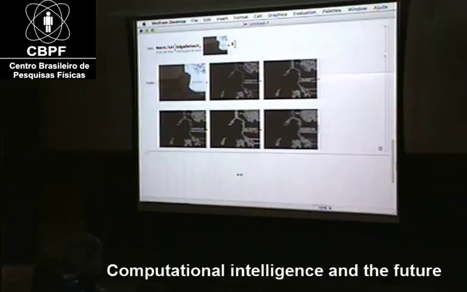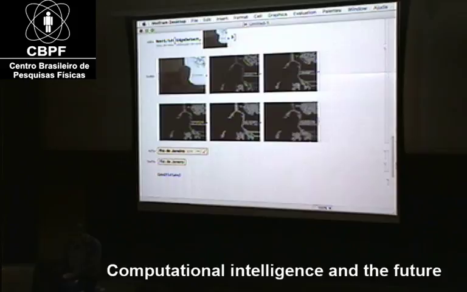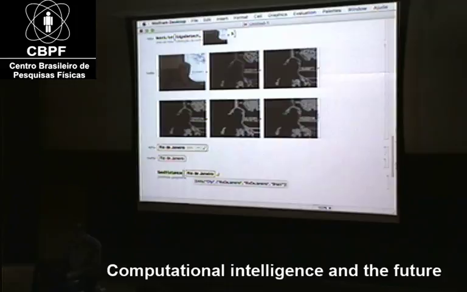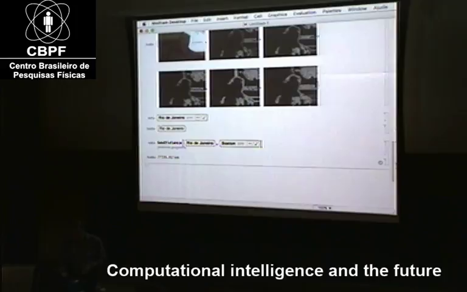So for example, let's say something like this. The city of Rio de Janeiro is an entity in our system, so we can ask things about it. We could say, what's the geodistance from Rio de Janeiro to, let's say, Boston? And it'll be able to compute the answer to that.